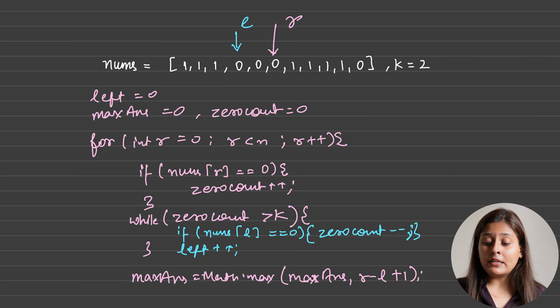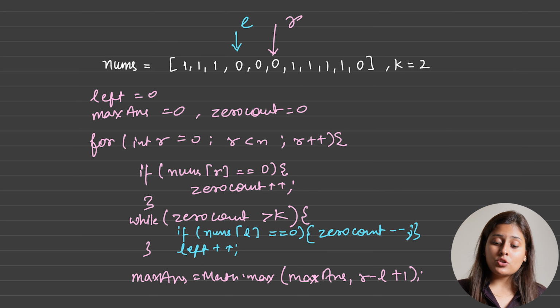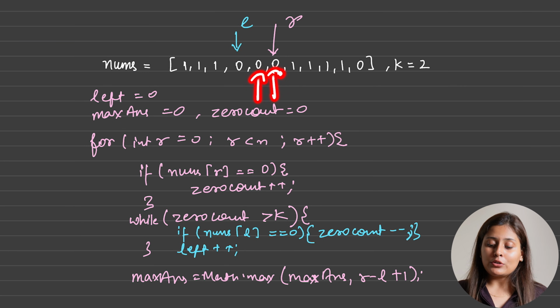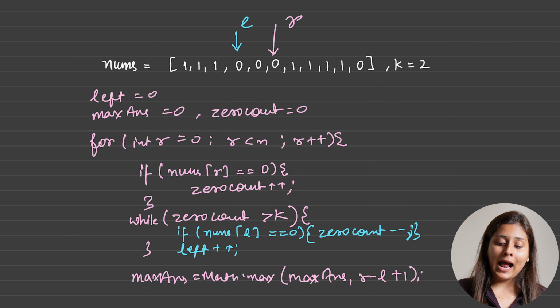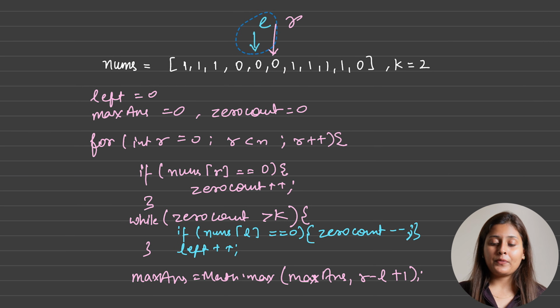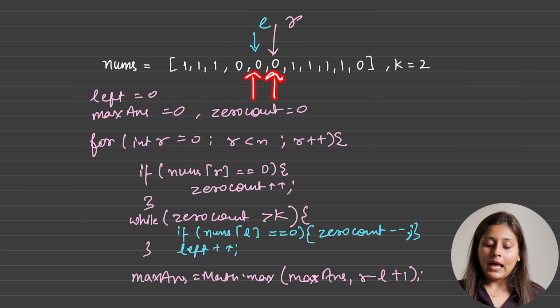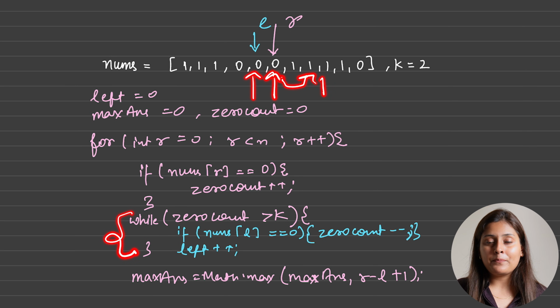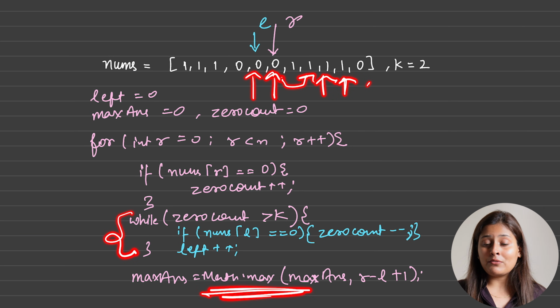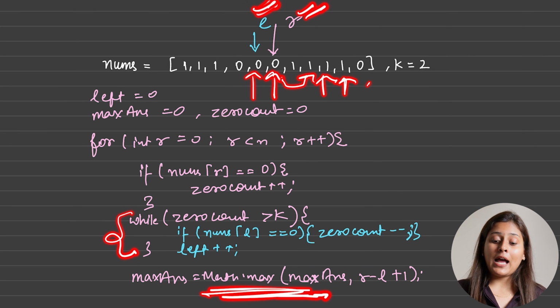So if this is 0, we will decrement the zero count, and the zero count which was 3 will become 2. And after that, what do you think? We just saw that we have to move one more pointer ahead, so that from left to right it will become k count. Correct? That's why we will do left plus plus once again, and move this left pointer ahead. Now we can say from left to right we have only k zero values. And after coming out of this while loop, we can simply move our right pointer ahead. Correct? Yes. And now the length calculation will be done from this right to this left, and not the initial left.